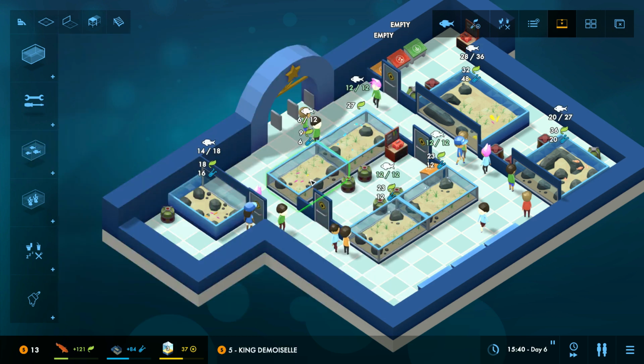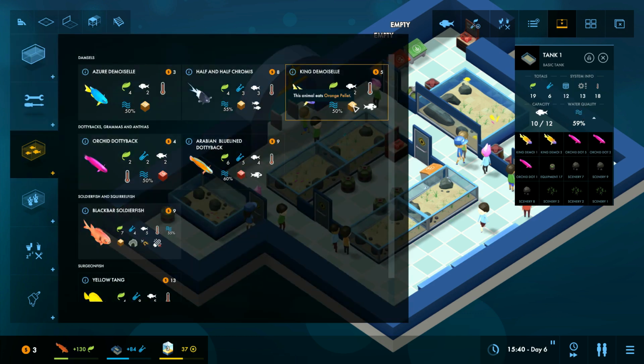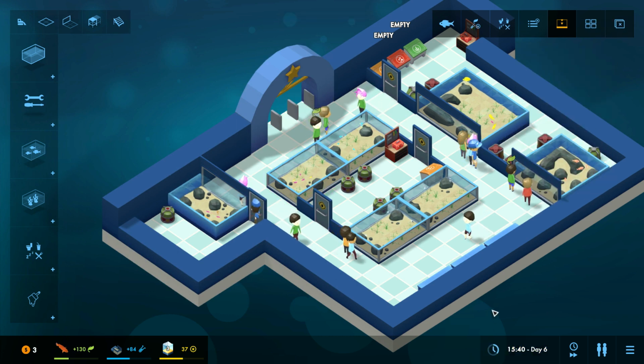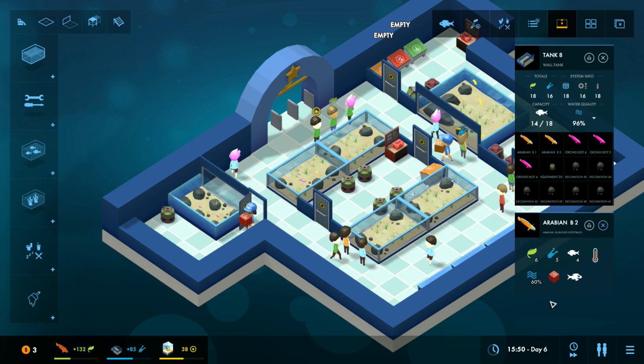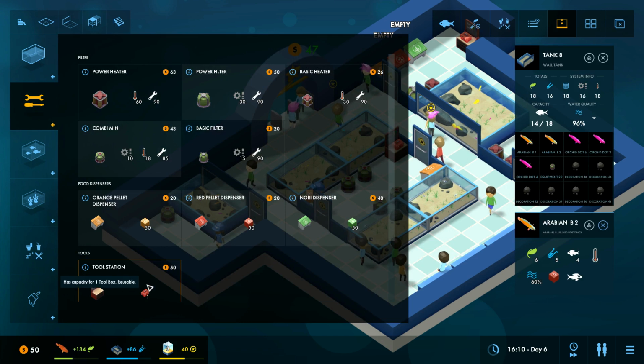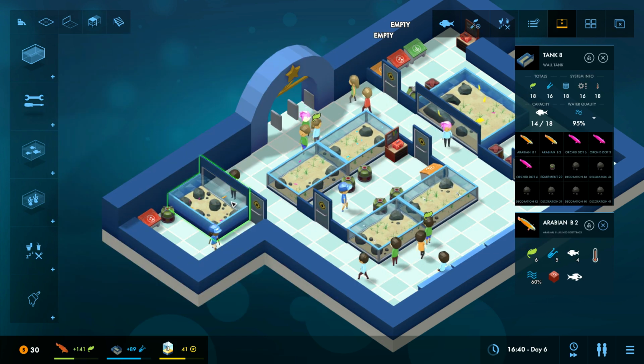So now, let's put some King Demoiselles in here, up until we hit our water quality limit. These just 50 as well. Not enough money. Okay. And that way, you notice that I don't have the King Demoiselles sharing with the Arabian Blue Line Dotty backs, which is good. We should probably just add a little red pellet dispenser here so that these guys can get fed.